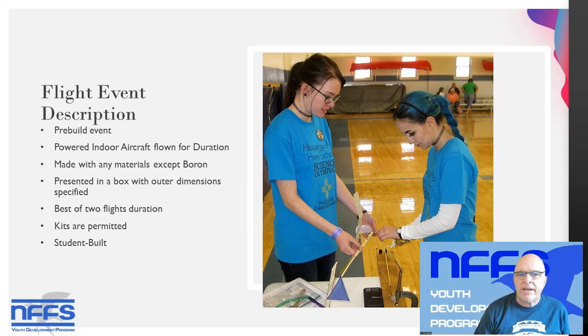The aircraft can be made with any materials except for boron fibers. And one of the interesting things this year is the airplane must be presented in a box with the outer dimensions of the box specified. So the ES will measure your box, not your airplane. The score for the event consists of the best time out of 2 flights of duration.